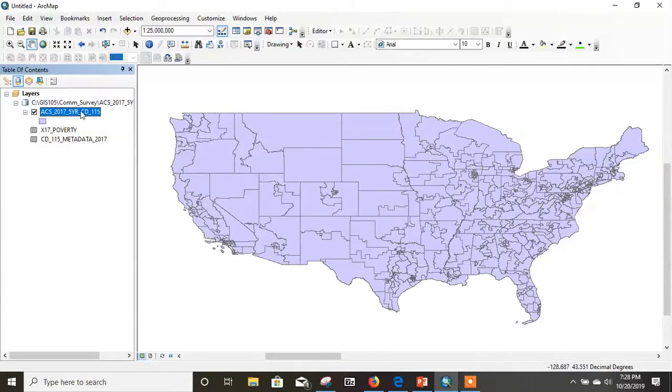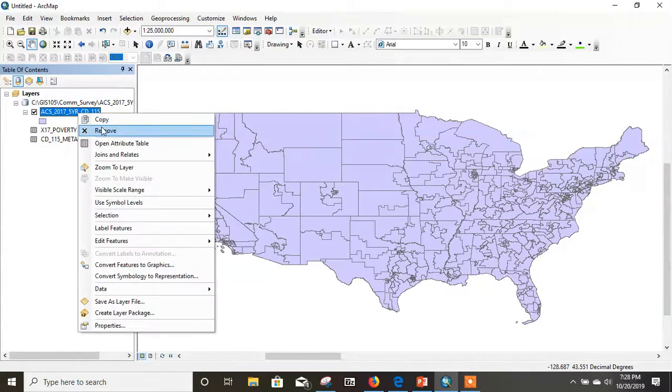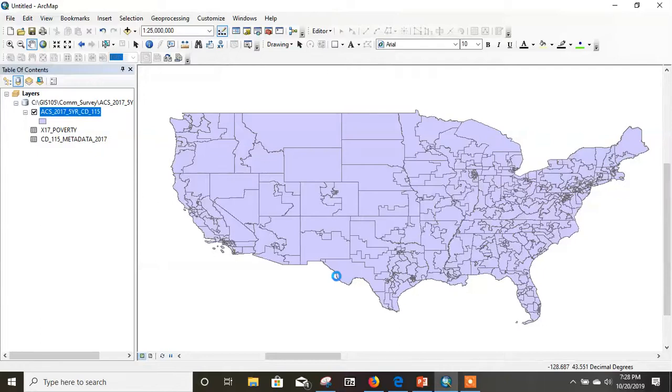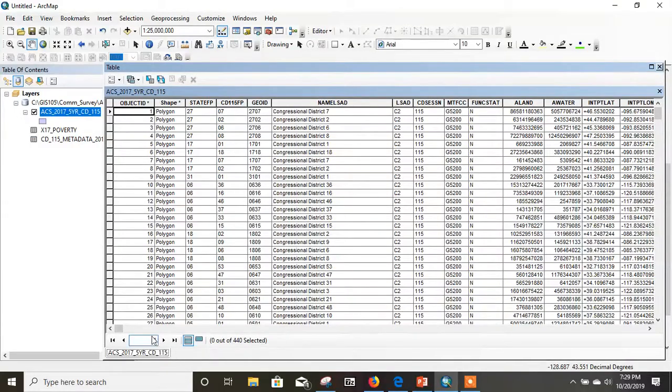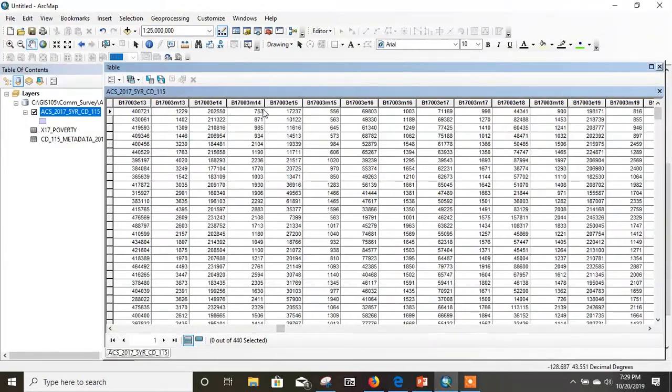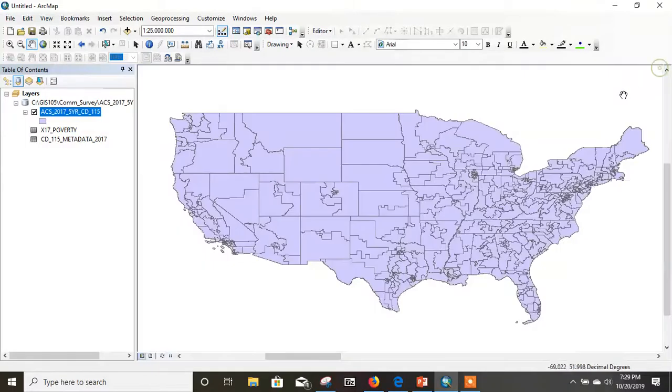And now if I open this table and look, and I scroll across, you'll see that all those fields have been appended or joined to this shapefile.